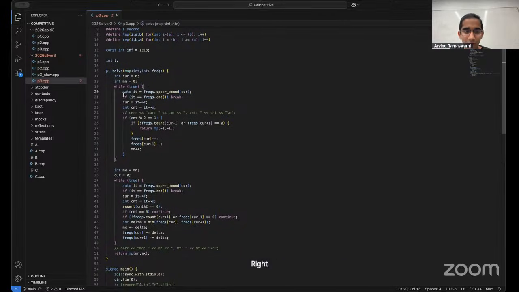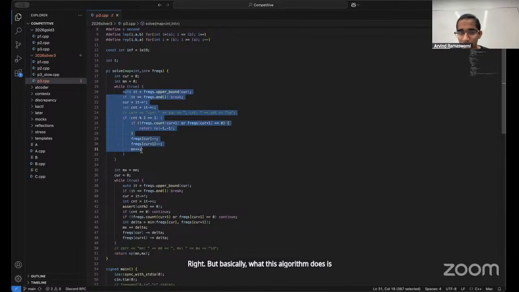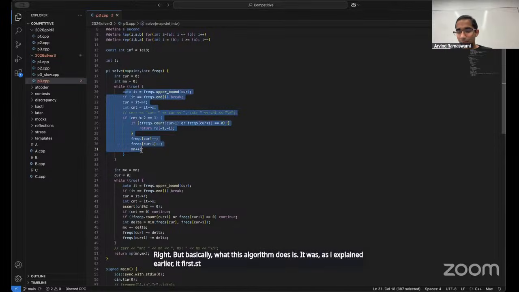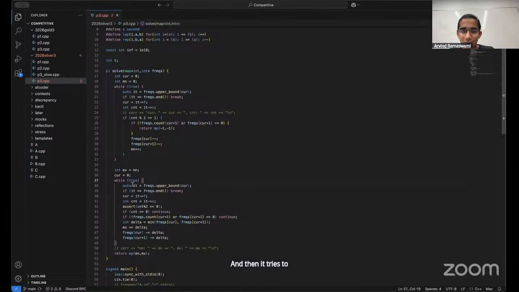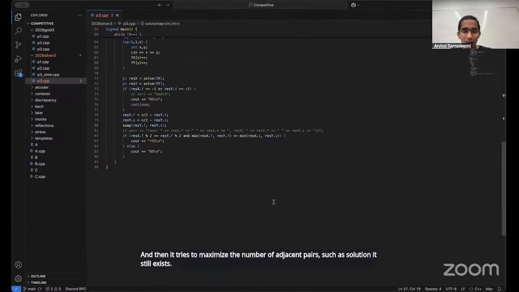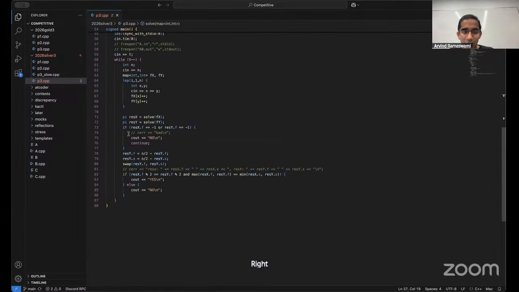As I explained earlier, the algorithm takes the adjacent pairs that are required to happen an odd number of times. That gives you the minimum. Then it tries to maximize the number of adjacent pairs such that a solution still exists by going from left to right. So I get the range for x and then the range for y.